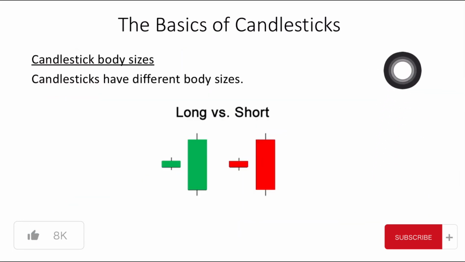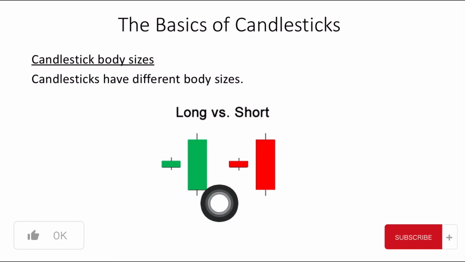So let's move on to the candlestick body sizes. As I showed you in the naked chart, you saw the small candles and the big candles. You have the big green bull candle, the big red candle, and then the small ones. The green bull candle that has a very big body represents much buying pressure. This red one represents much selling pressure in the market. Meaning on the green one the buyers are aggressive, and on the red one the sellers are aggressive.